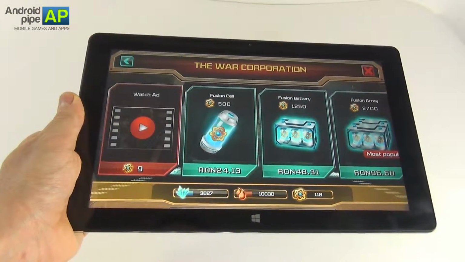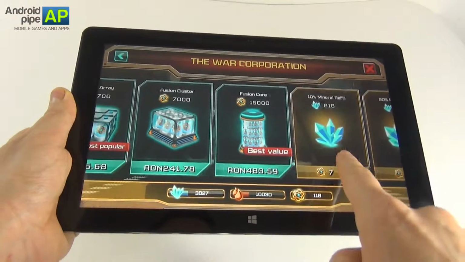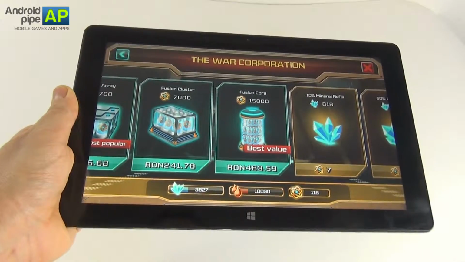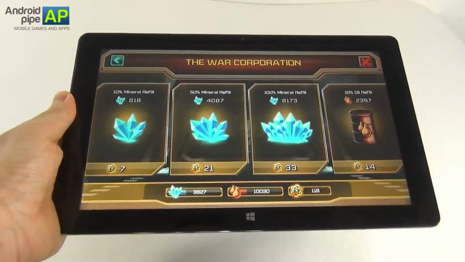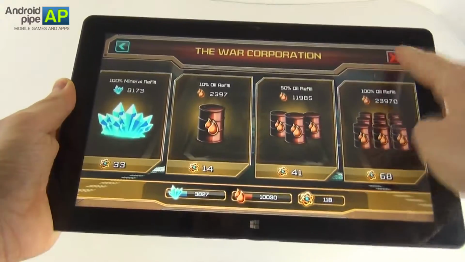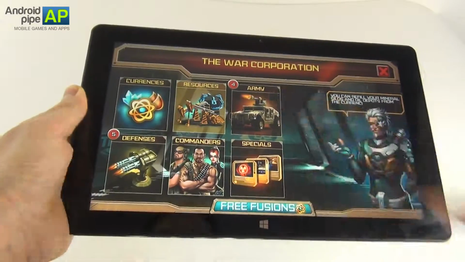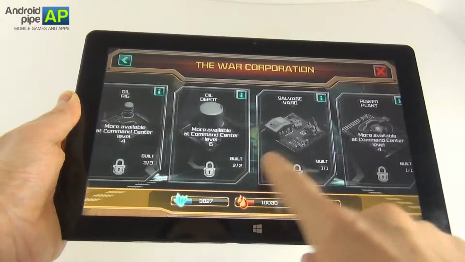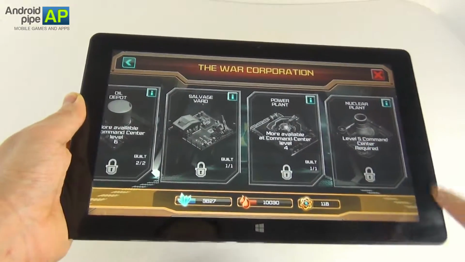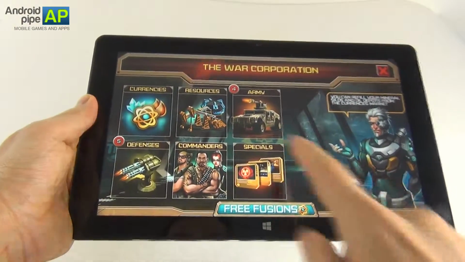You can watch an ad to get extra fusion cores, fusion cells and such things. You will end up spending over $100 to get even more fusion cores, or you can convert those cores into crystals or oil. Other than that, you can also build your buildings that will include a mineral harvester, mineral silo, oil rig and oil depot, plus the salvage yard and power plant, and further on the nuclear plant, but that comes later as you level up.